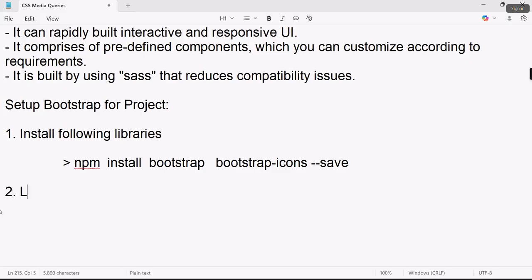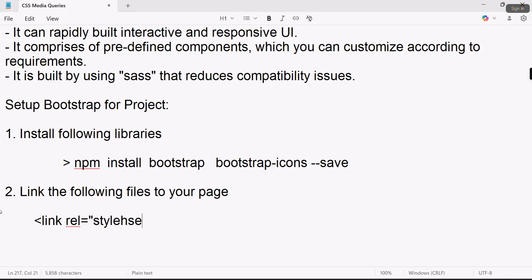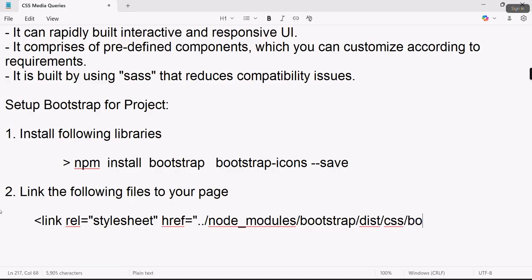After that, link the following files to your page. The icons file we already know. The extra file is a link with rel stylesheet, with href node_modules, bootstrap, dist, css, bootstrap.css.